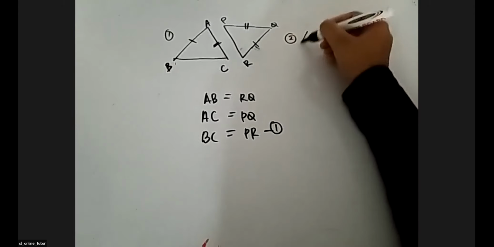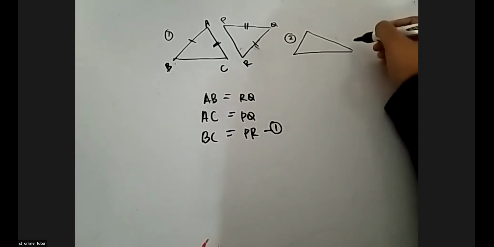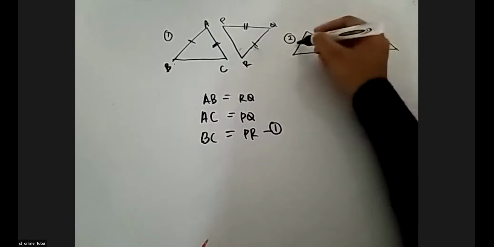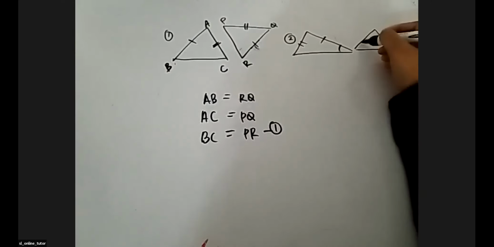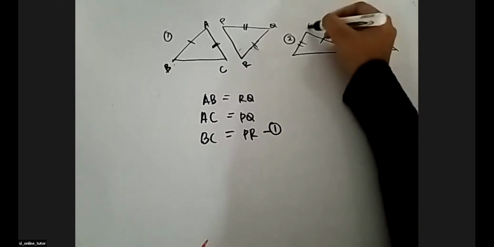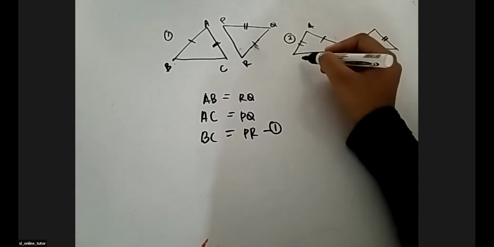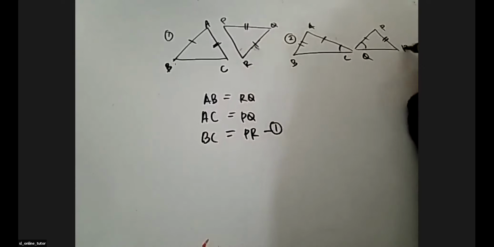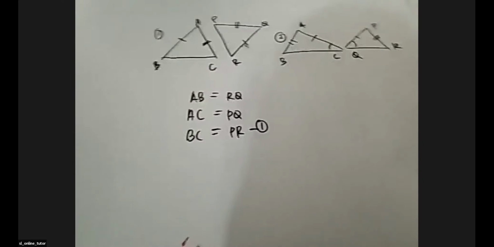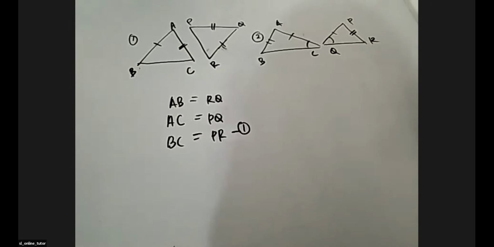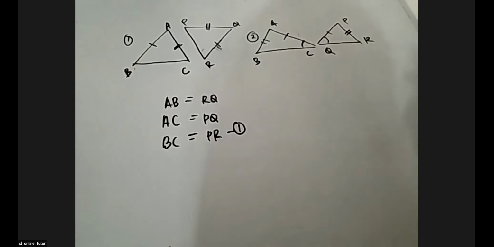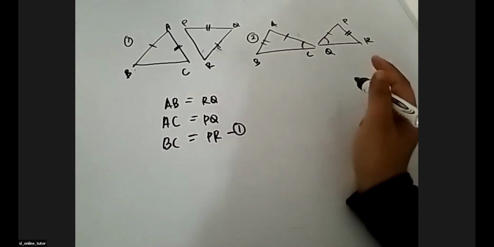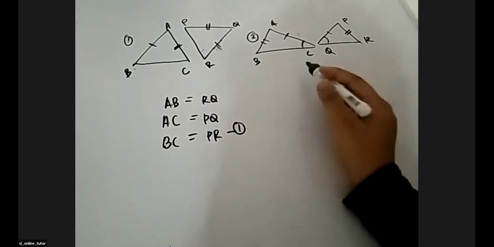Second question. This type of a triangle is given and another triangle like this is given. So it's given with an angle also. And they are saying if these triangles are congruent, you have to look at these two triangles as congruent. Now these two triangles are congruent. What are the angles to be equal? What are the other angles?